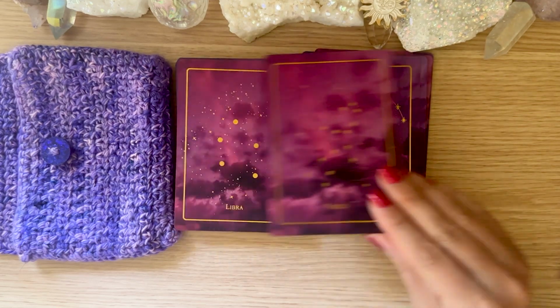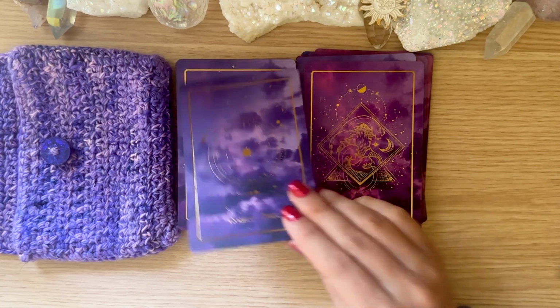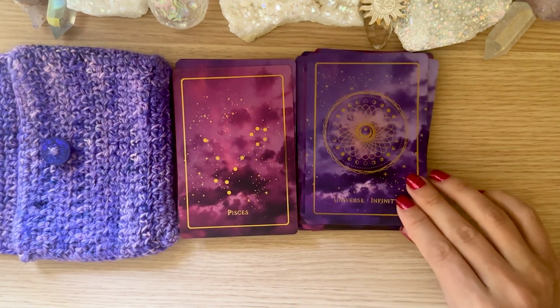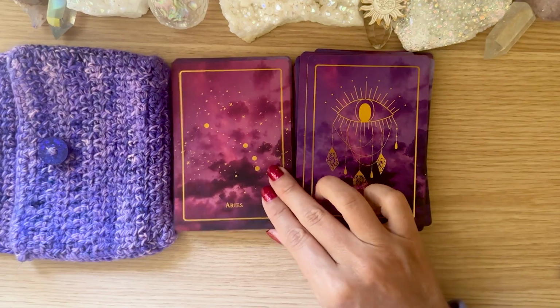I don't use this deck a lot because it's got such a particular color scheme that it doesn't always go aesthetically with a lot of my decks, but I do enjoy it. So this is one of the few mostly astrological themed decks that I have, and it is the Mystic Midnight.